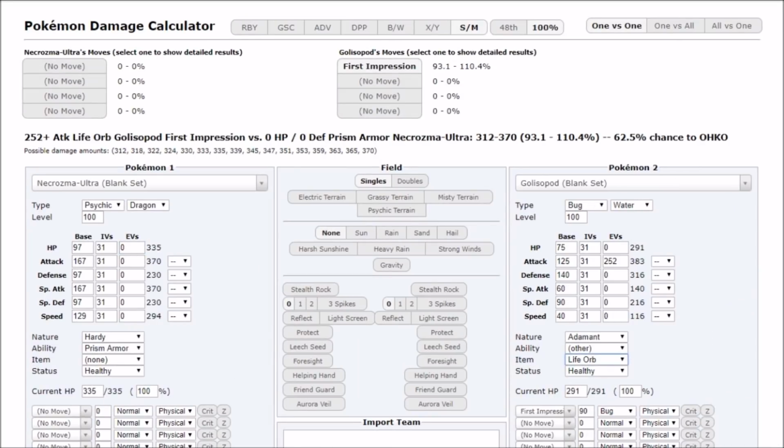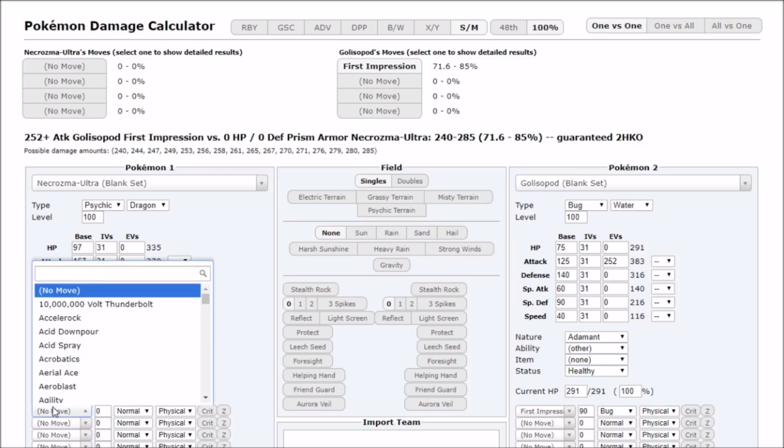It is very balanced for what it is, and I was just looking at some other fun things. Golisopod comes in, just boom, first impression onto the Necrozma, and that is almost going to be enough to KO. Actually, 62% chance, so it can KO in a lot of situations on Life Orb. Even without it, that means you're going to be hurt. If there's Stealth Rocks up, that's something. So, finding some interesting amounts of balance.